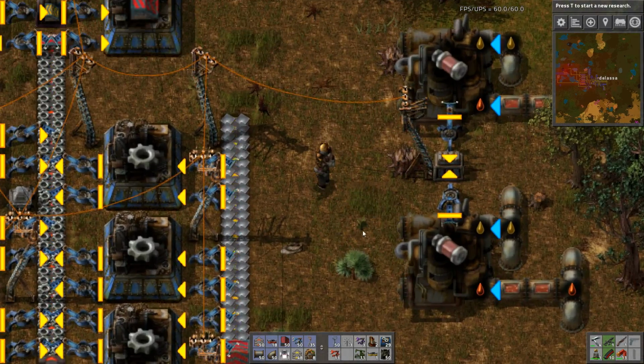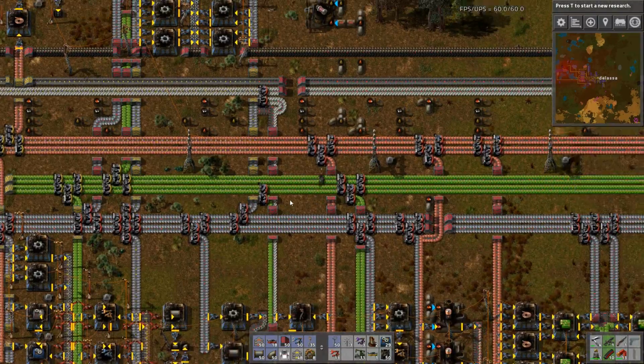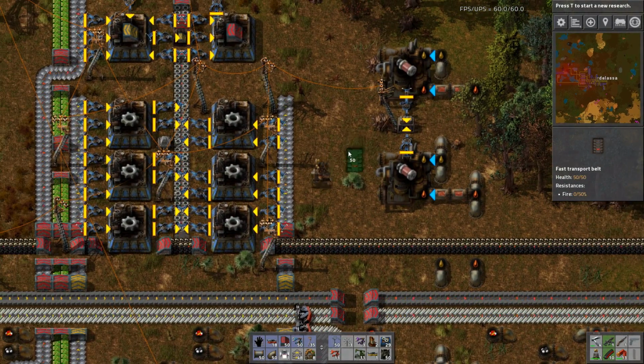Oh, we need the iron plate too, don't we? Okay, so let's split that off somewhere here. Let's run down here. Hey, look, we can actually just plunk it in right here. It'd be good, huh? Beautiful.